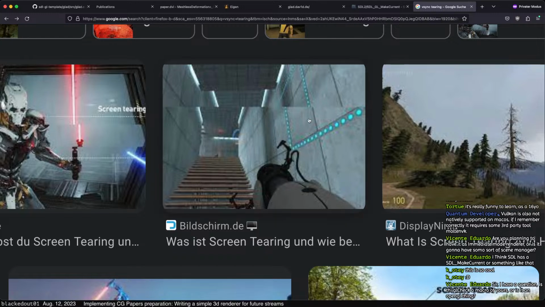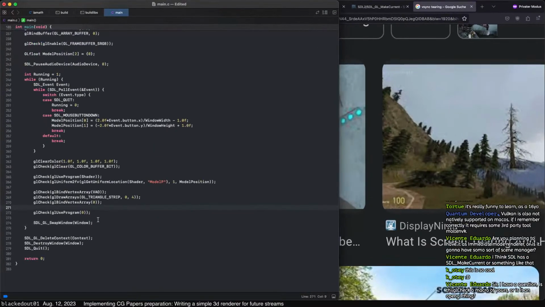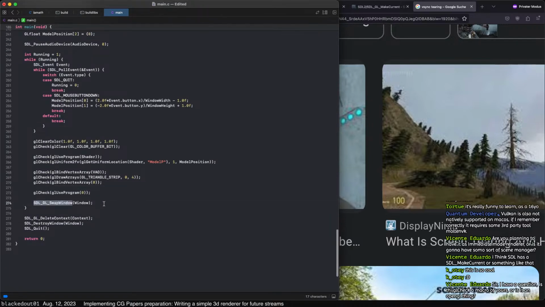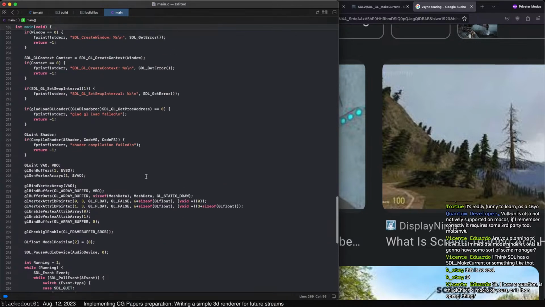So this can be avoided with vsync, and additionally, you don't create unnecessary frames, because you just create as many as your monitor can handle.